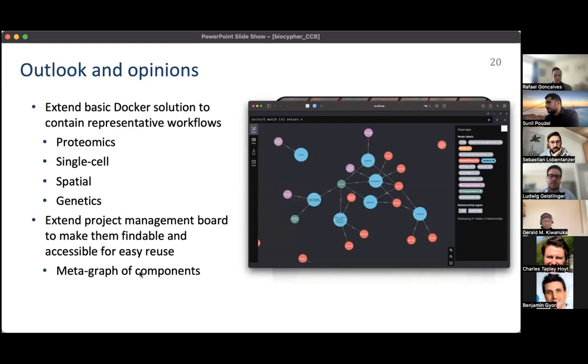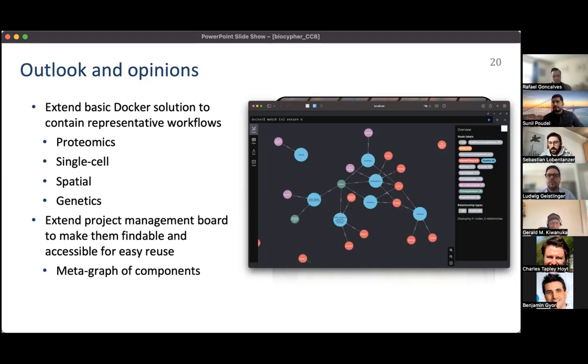And I've already started on making a metagraph of these components. This is the state of the repository right now, where lots of the individual adapters are still missing. But what I do basically is I have the GitHub API give me back all the issues from BioCypher that are collected in this project management board. And using this biomedical resource ontology, we build a BioCypher graph about BioCypher that tells you about the adapters and the pipelines that use these adapters, which ontologies are used, and also which areas of research are concerned.